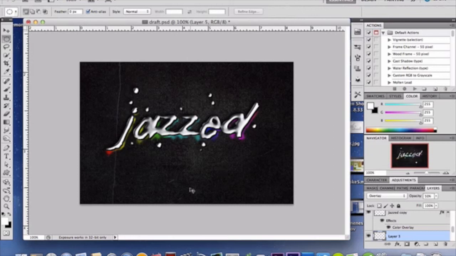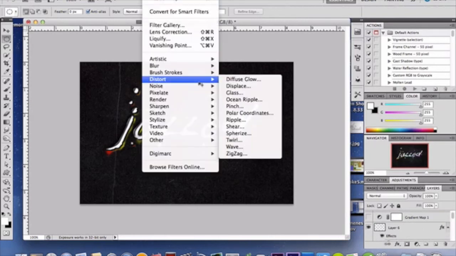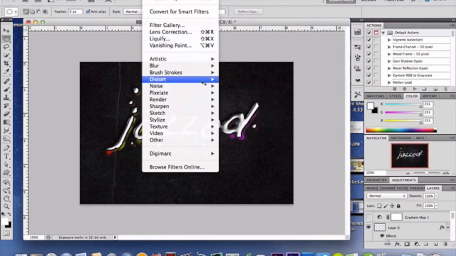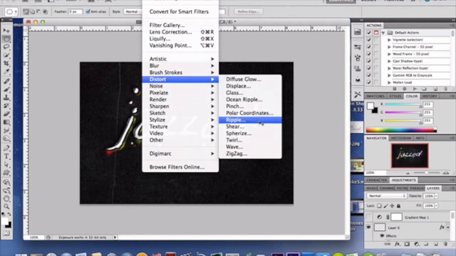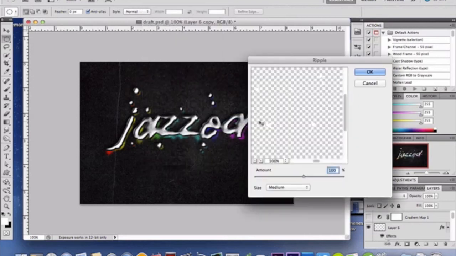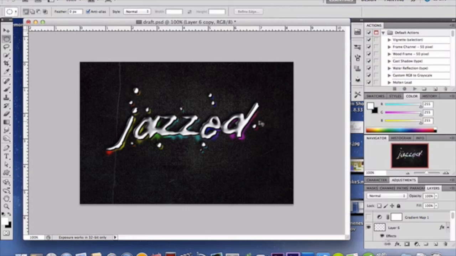Alright, I already made a bunch, as you can clearly see. Now, you're probably thinking, how do I get that wiggle effect you have? Well, if you want the wiggle effect on this, on your main layer, go to Filter, then Distort, and select Ripple. When Ripple opens, set it to 100%, click OK, and boom. You will have the following effect that I have. The nice ripple, awesome effect.